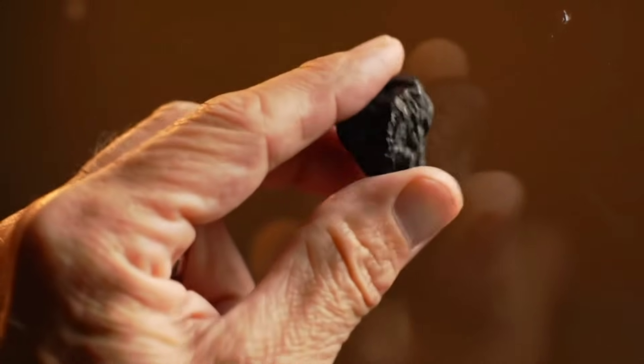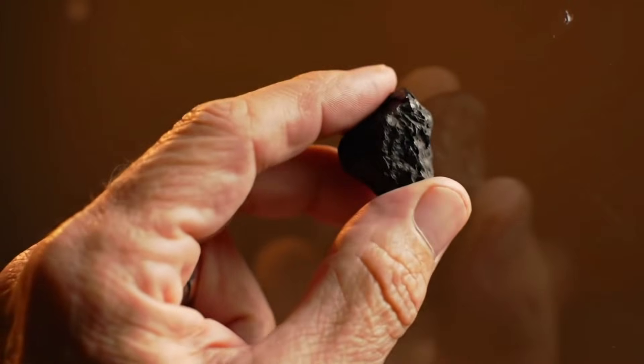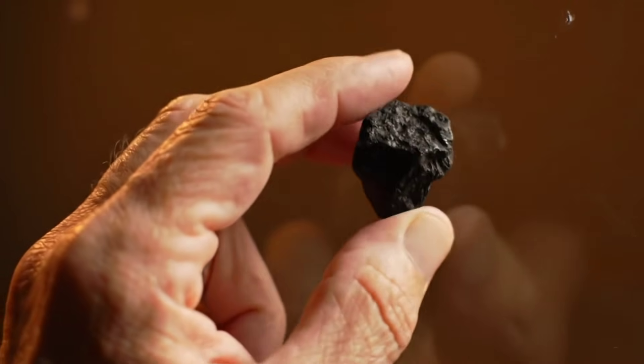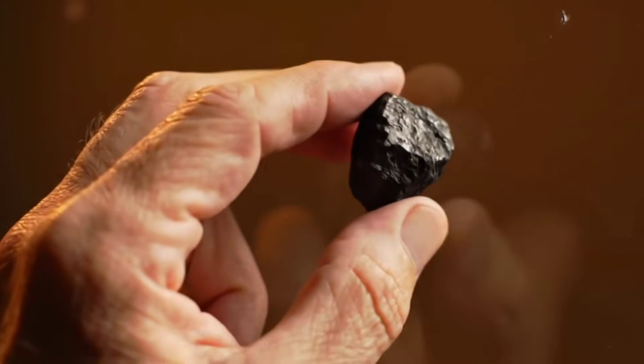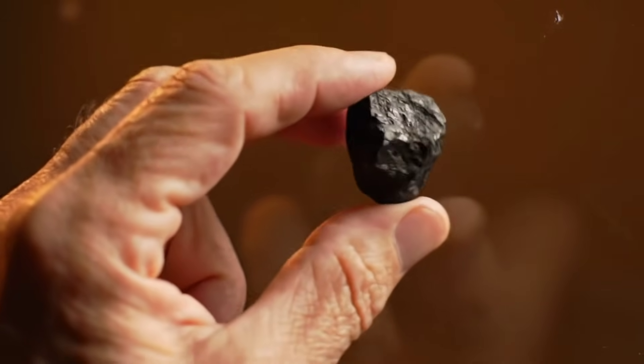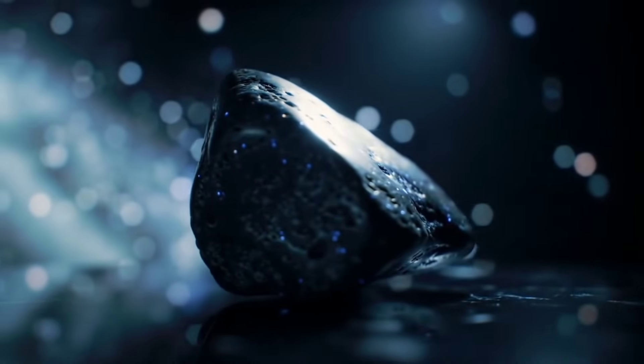Test 1, Hardness Test. Take the piece of carbonado and try to scratch ordinary glass with it. Real carbonado will leave a clear scratch, while fake material won't leave any mark.